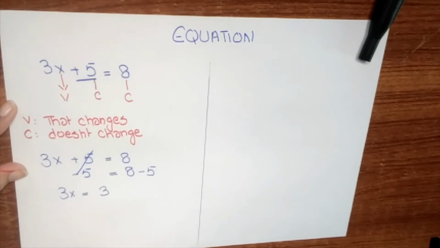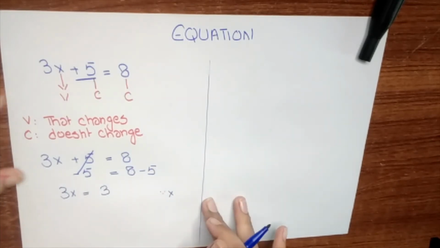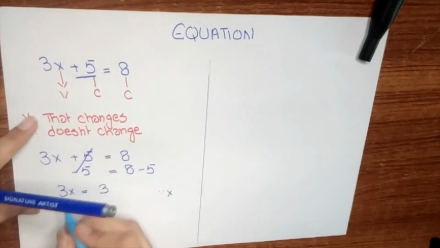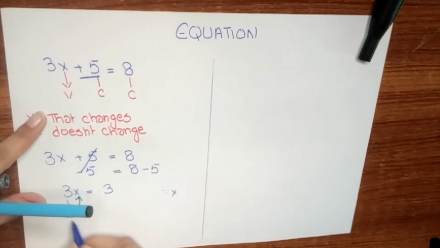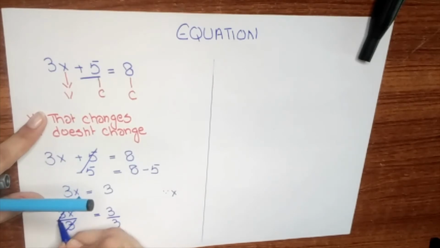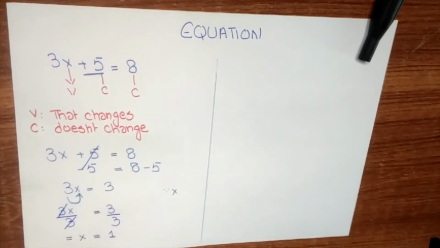But again, we have to find the value of x, just x, not the value of 3x. So how can we find it? Here we are multiplying this 3 with the x, so on the right side we have to divide. 3x divided by 3, just to get rid of this 3, because we have to get rid of all the constant values on the left side. The 3 cancels with 3, and now the value of x is 1. So this is our final value.